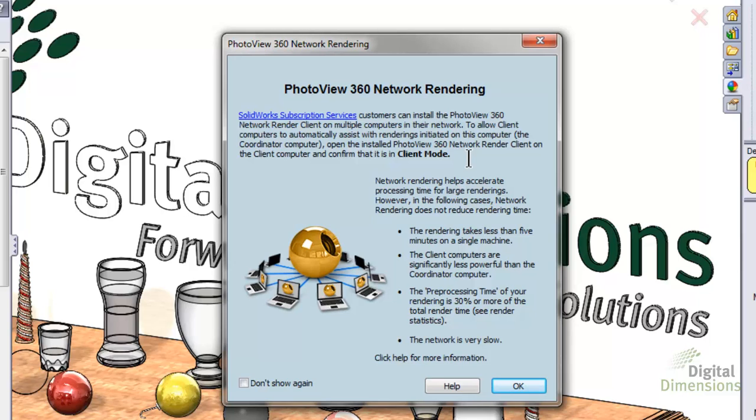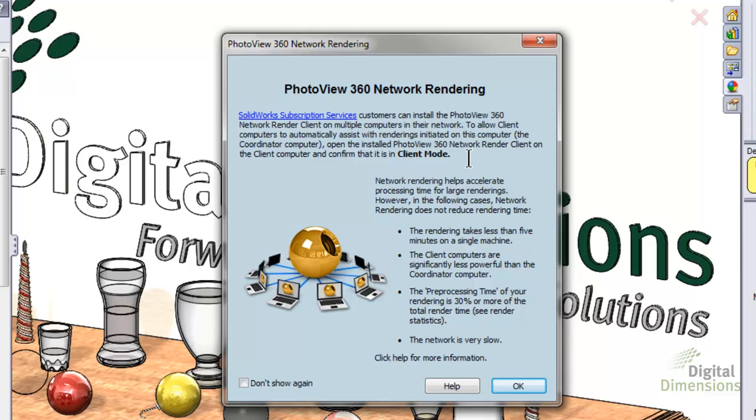Okay, so this means that you can take advantage of the computers that are within your company after hours. And I'm not just talking about engineering computers, I'm talking about any computers that are on the network. The only requirement is that these computers have the PhotoView 360 network render client installed on that computer, and that they are in client mode.